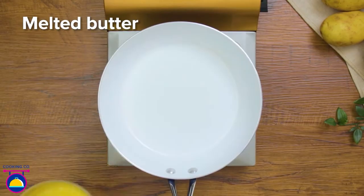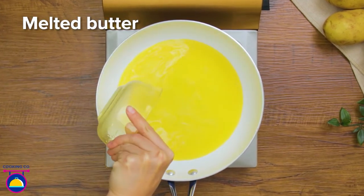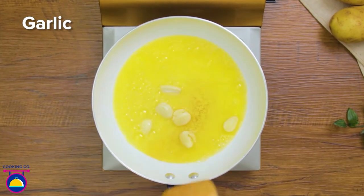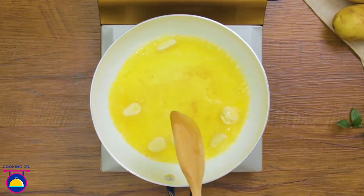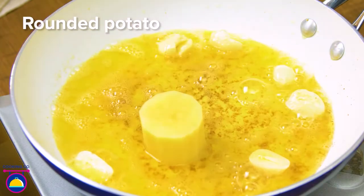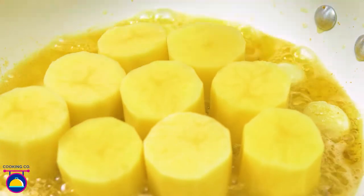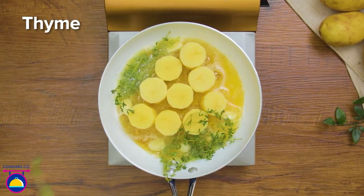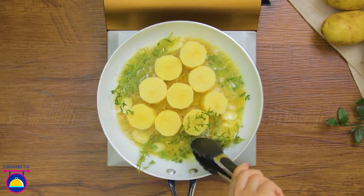Much like this one. Place a pan over heat, then add melted butter, and once it's hot, add some chopped garlic for some extra flavor. Then it's time to add your rounded potatoes into it. Make sure all the potatoes fit in nicely. Add some fresh thyme for fragrance, and let it fry for 15 minutes.